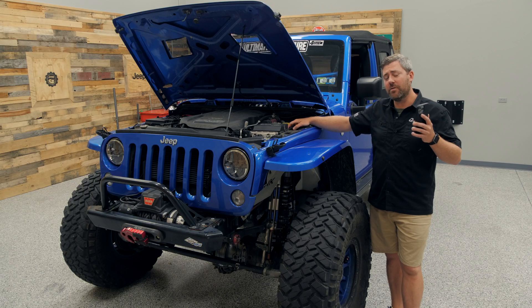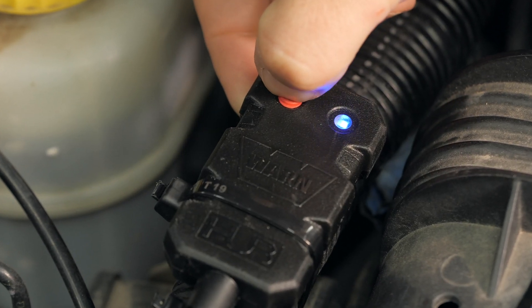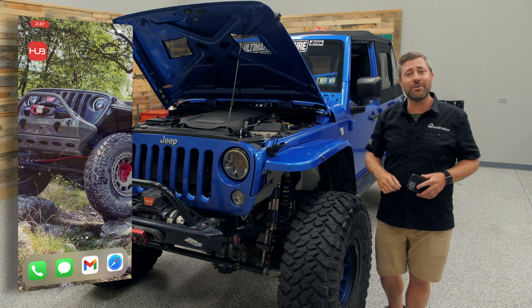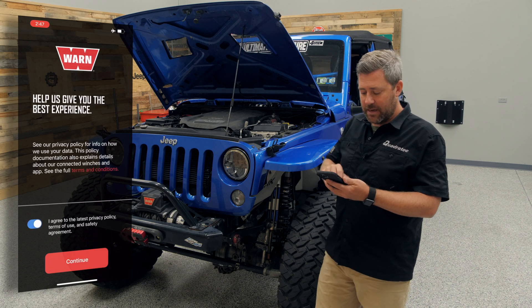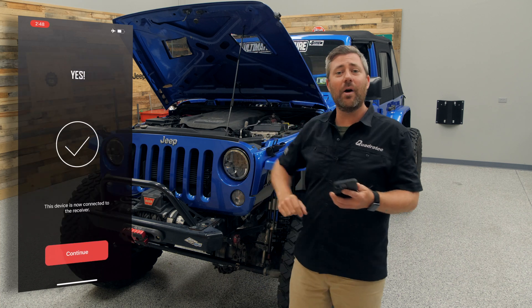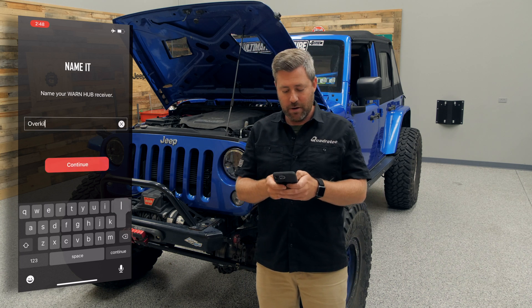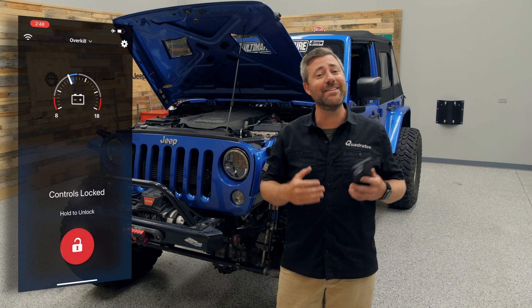Once you have the app downloaded on your phone, go ahead and put the hub into pairing mode. The yellow light indicates we're connected to the winch and have power. Depress the red button for a couple of seconds and it will change to a slowly flashing blue light, letting you know it's ready to pair with your smartphone. Open up the Warn Wireless Hub app, hit okay, run through all the agreements, and it will walk you through the steps to connect to the receiver. It works off Bluetooth technology, so once you see that pairing request, go ahead and pair your phone. Hit continue, and you can even give your wireless hub a custom name — I'm going to call this one Overkill to match the Jeep. Select truck and SUV winch, choose your winch from the lineup — we've got a VR winch on the front — and now we're ready to start winching.